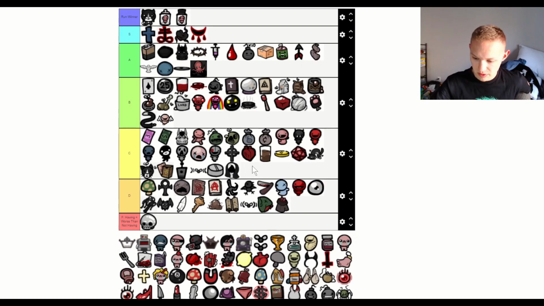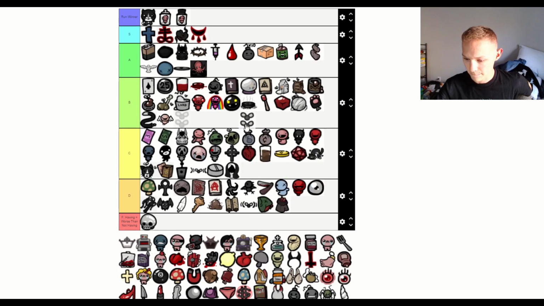I'm fine with that. Halo of Flies, also B tier. Two orbitals at the same time is nice. Plus Guardian Angel, again, S tier. I don't need to keep going on about that. Halo of Flies, B tier.